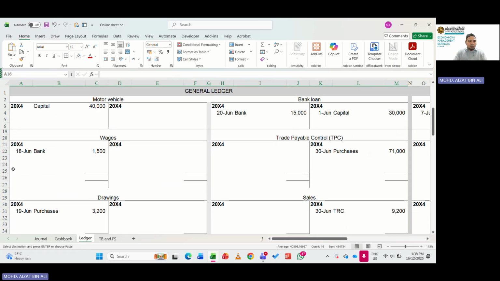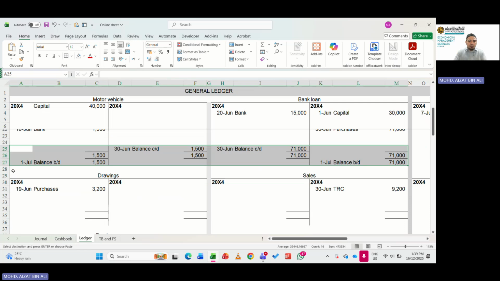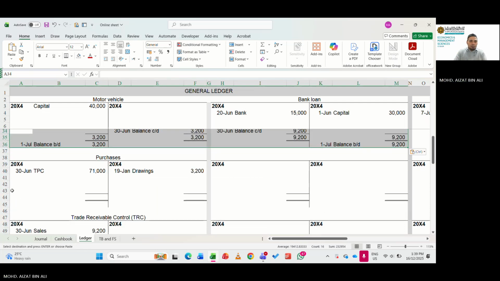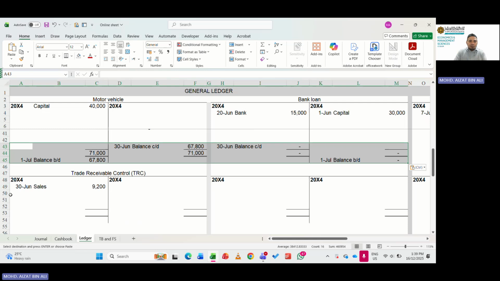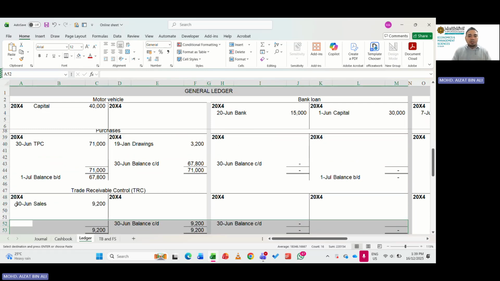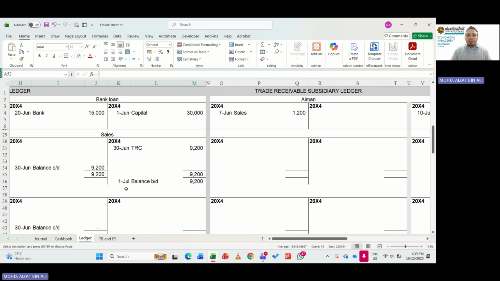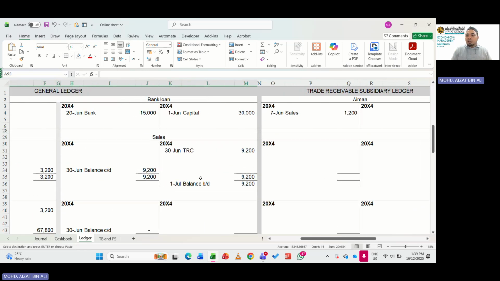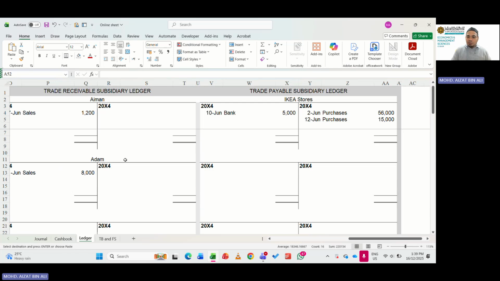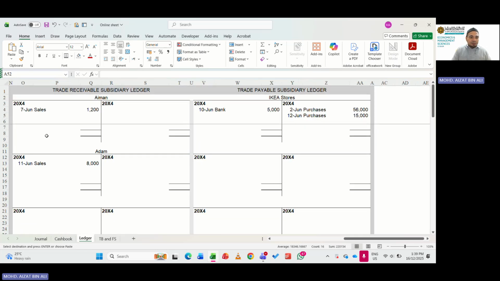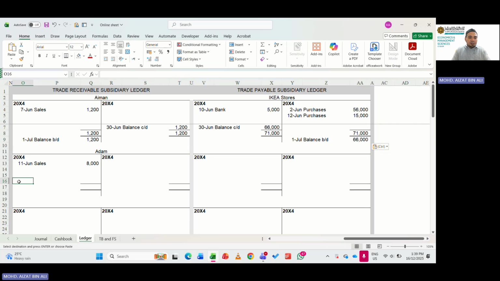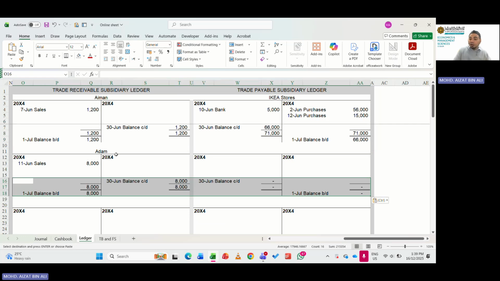Okay, and then this as well will be here. This, okay. Bear with me while I'm pasting this. I think that's it. This is the last one. Yeah, this is a very short, very simple question. Okay, and let's close. We also have to close this. Okay, for our subsidiary ledger, it's easy because we don't have that many accounts. So that's it. It's done.